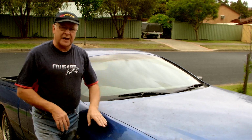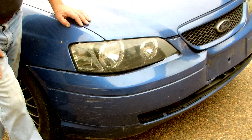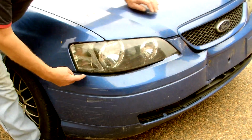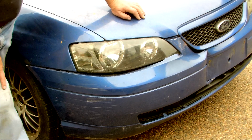So the guy came to an absolute panic stop. I went into the back of him, I had nowhere to go. Luckily I didn't damage the other car. He had a tow bar on the back, but it went straight in there, bending the bar and popping it out here. So now I've got to look at repairing this.